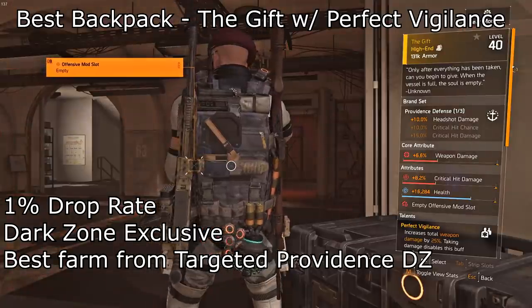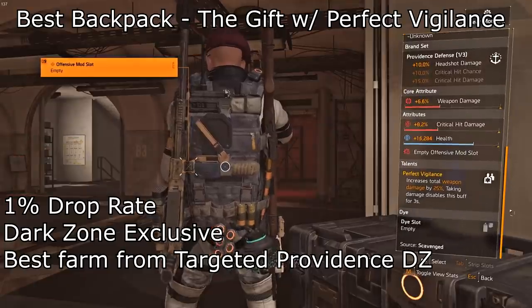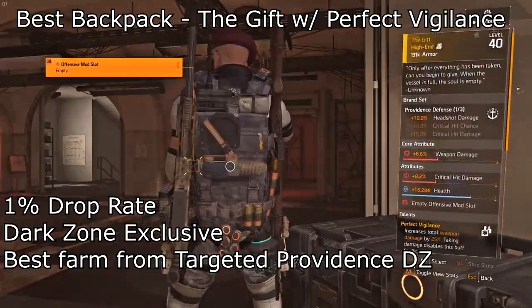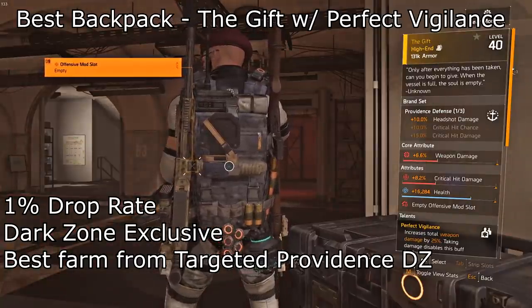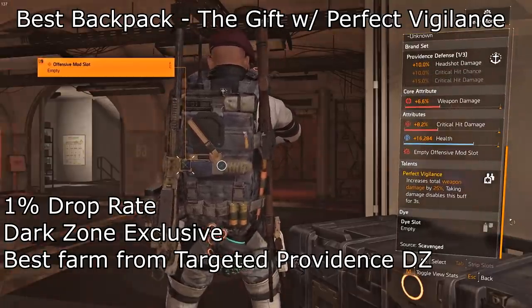For a slightly better backpack, you can go farm for the Gift, a named Providence backpack with perfect Vigilance in the Dark Zone. It only shaves off a second from the Vigilance cooldown, but if you want to max this build out, you might as well get one eventually. Wait for targeted Providence in the Dark Zone if you want the Gift. It is Dark Zone exclusive, 1% drop rate.